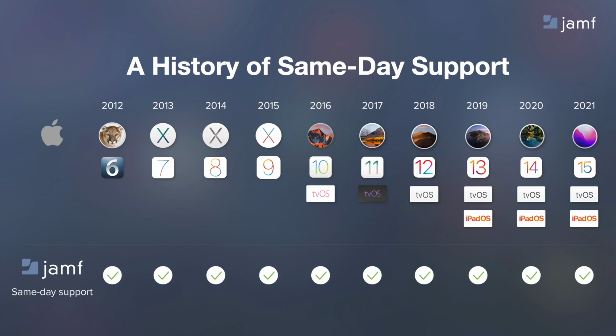One other major benefit of choosing Jamf is our exclusive focus on Apple and our history and commitment to something we call same-day support. Same-day support means less work for you, faster access to new Apple features for your end users, and better corporate control for your admins. For 10 years running, Jamf has delivered support for new Apple operating systems, be it iPadOS, iOS, and tvOS, the day they're released. And we have once again delivered for macOS, supporting Monterey when Apple made it available. If your end users are craving that hot new feature from Apple, it's easy to kick off a mass operating system upgrade across your entire Apple fleet. On the flip side, if you want to pause the availability of a new operating system, you can delay operating system upgrades for up to 90 days so your team can take time to test and validate before making it available to everyone.